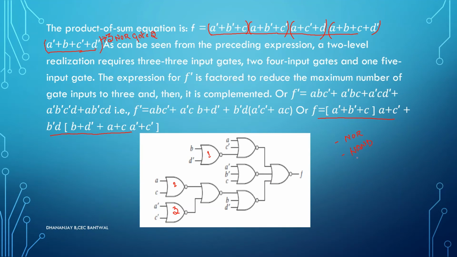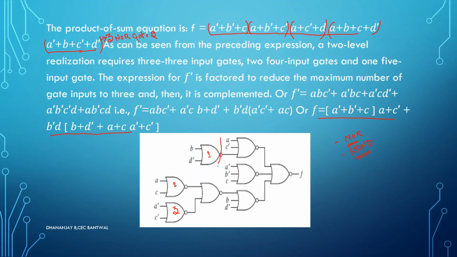Suppose if they give you this particular condition, then you need to be applying the rules and laws of logical reduction, and you need to come to the simplified expression which will be satisfying the condition. And once this condition is satisfied, only then you can come to this particular circuit. Because you can check out, as per the K map, they got this particular expression. As per this expression, I don't think I would have been able to rig up the circuit using 3 input NOR gates. So what they did is, they deduced it. And after they deduced it, they got the circuit which is made up of 3 input NOR gates.